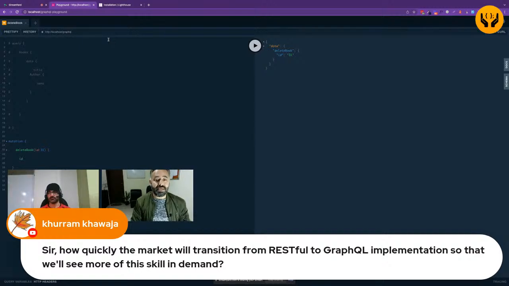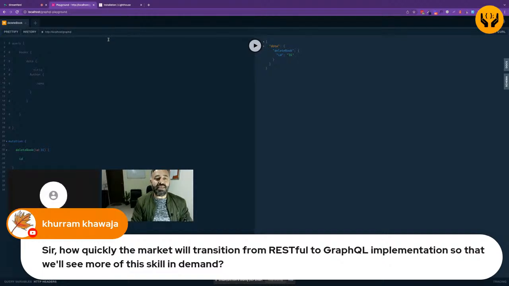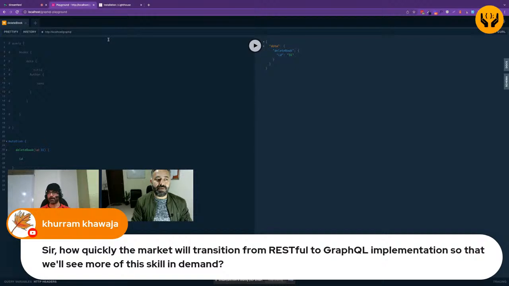But as I demonstrated, fairly large companies are using GraphQL, and for the adoption, you can just go to Upwork and do a quick search for GraphQL, and you'll see a lot of jobs coming up, and there are fairly large projects. Also, the ecosystem overall, just like I said, Hasura is gaining a lot of traction. A lot of people are working on it too, so I think the job market is going to ultimately mature in Pakistan as well, inshallah.